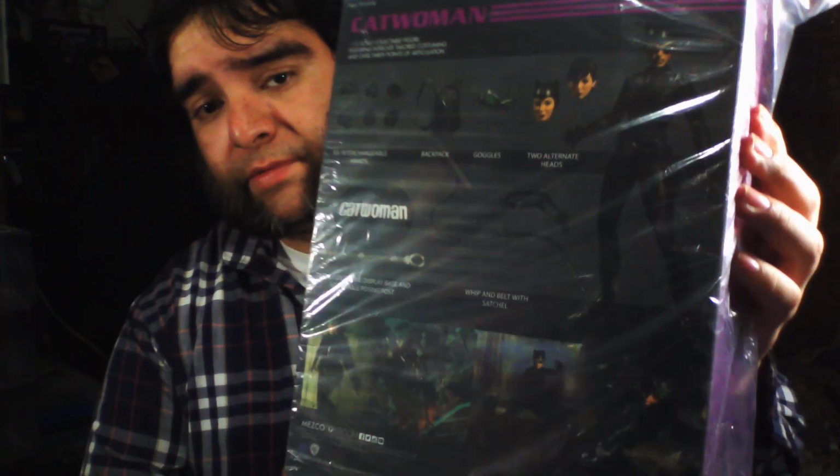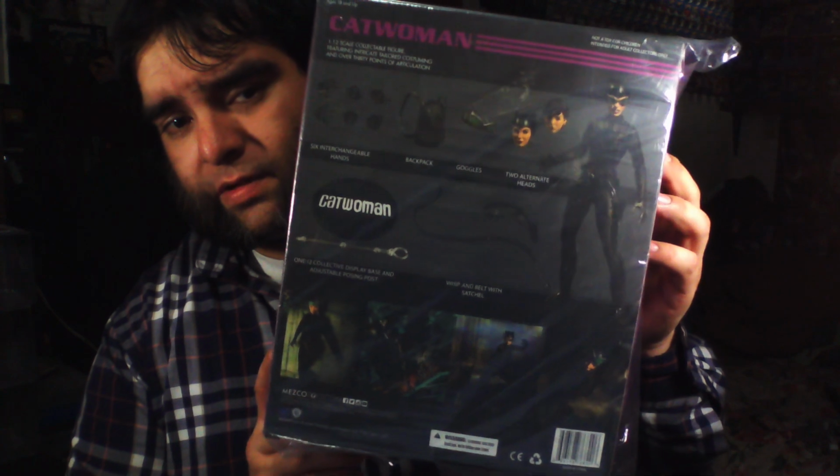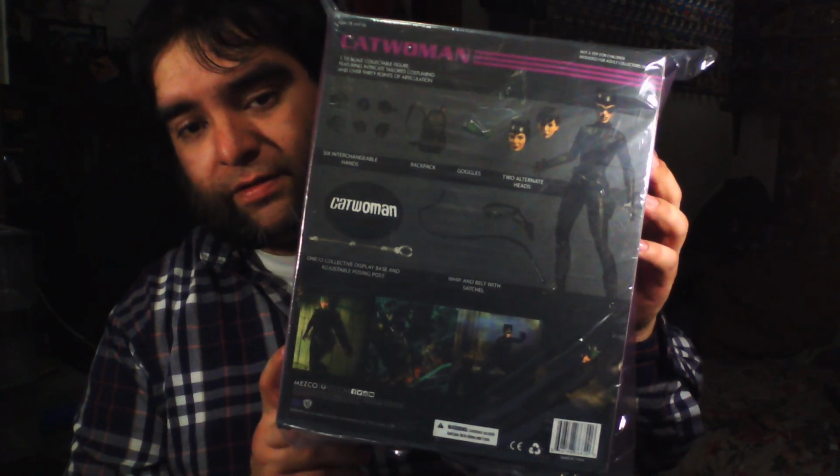But the last figure that I got of the day was the Mezco Catwoman. I always wanted to get this one, even though I saw a bunch of other videos and reviews saying one of the arms breaks more easily, the left or right arm. So I got the Catwoman, the Mezco. Sorry for the glare and, again, the darkness. I'll be reviewing this one. I can't wait to unbox and show off that one. And again, like I said, with the phone, the 4K or a better type of look.